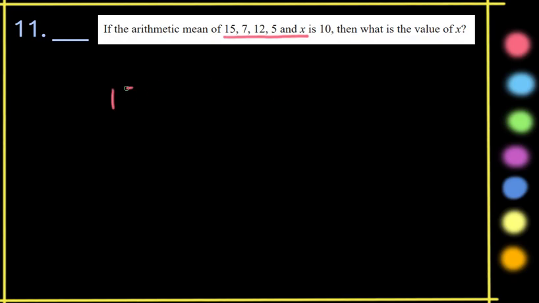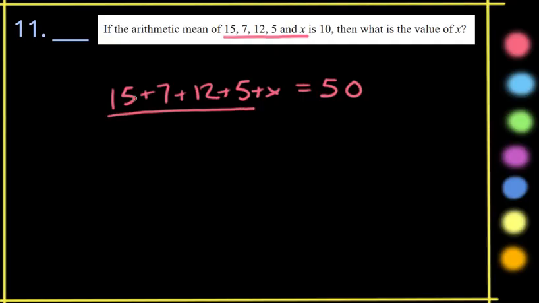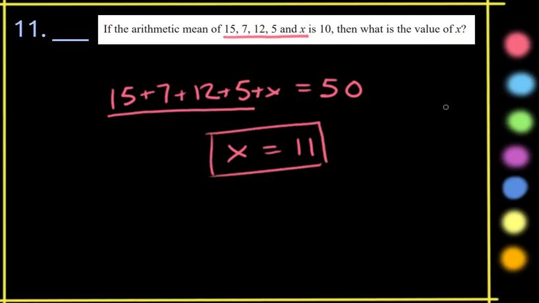So we've got 15 plus 7 plus 12 plus 5 plus x. That all has to be equal to 50 when you add it all together. So we can subtract all of this stuff. How much is that? We got 15 and 12 is 27, and then this 12, that'll put us up to 39. So we're going to subtract 39 from each side, and that'll give us x equals 11, which is our final answer on this one.